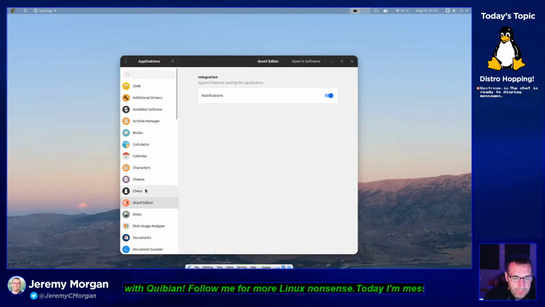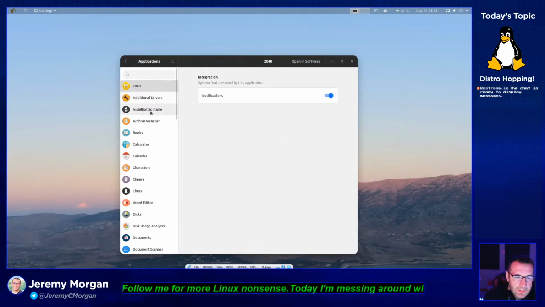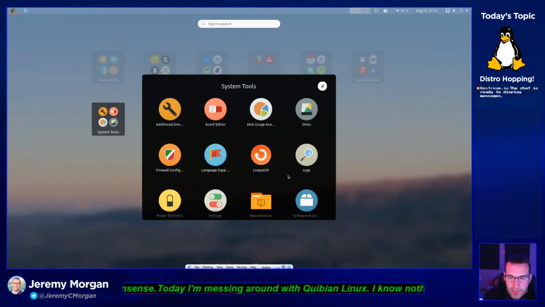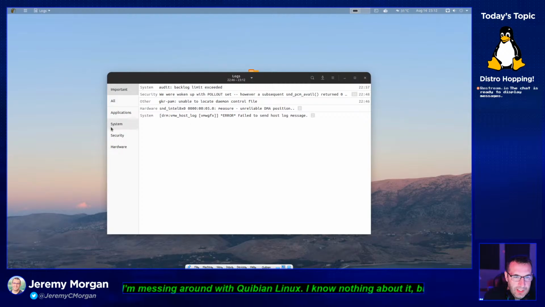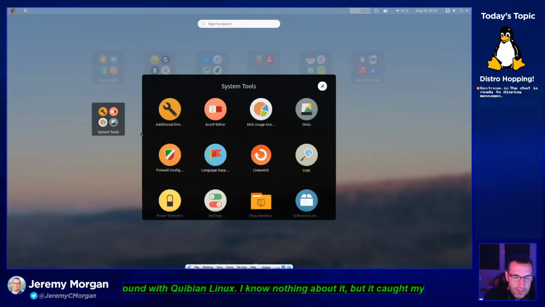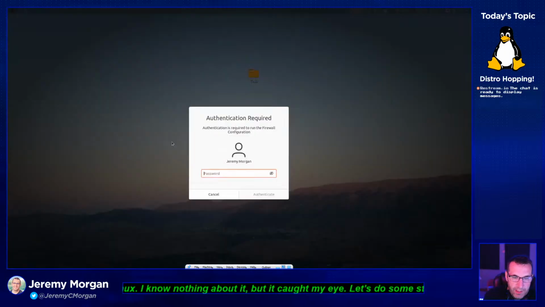Probably like to find some dark mode, but the windowing system seems pretty quick. Seems pretty nice. Got our logs, which we were able to look at in another section. Settings, show desktop, software and updates, language support, firewall configuration.